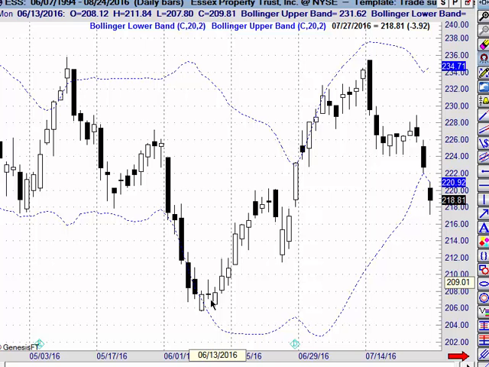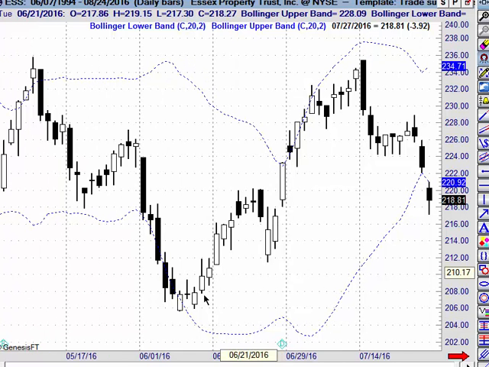Okay, on this one, on June 13th, which was this day here, the trader went long, and his rationale was it held the bottom of the Bollinger Band. In addition, this is a little bit more advanced, but this is a bullish counterattack. Here the market gapped down on the opening and then rallied to close unchanged from the prior close. Now, we know about a piercing pattern that goes more than halfway into the black real body, but that is more of a reversal signal. But this is the first sign that the bears were losing control. And then notice how the market held support at the prior lows. So he waited for a little bit of a breakout and went long here.